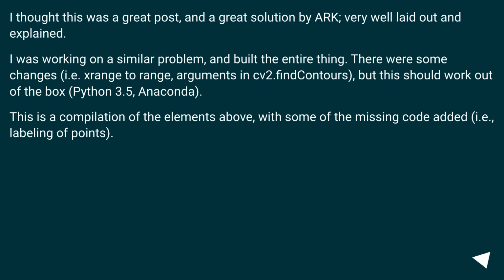I thought this was a great post, and a great solution by ARK, very well laid out and explained. I was working on a similar problem, and built the entire thing. There were some changes, i.e. xrange to range, and arguments in cv2.findContours, but this should work out of the box, Python 3.5, Anaconda. This is a compilation of the elements above, with some of the missing code added, i.e. labeling of points.